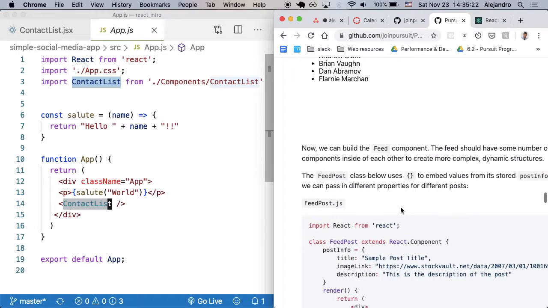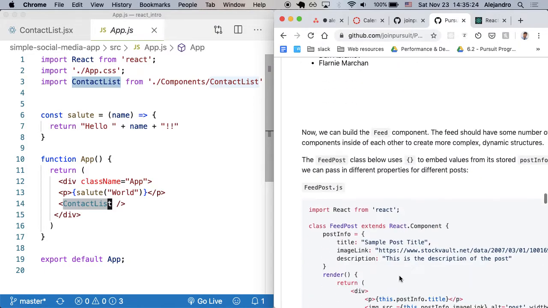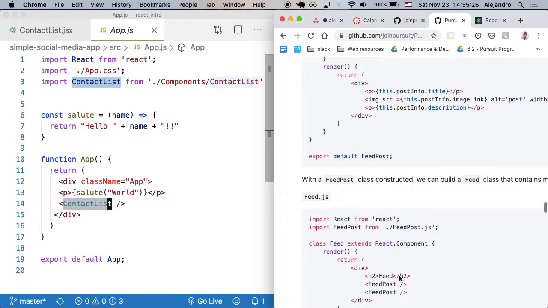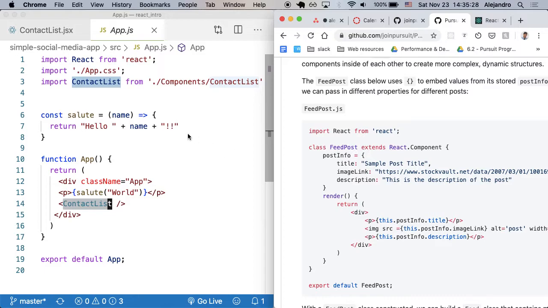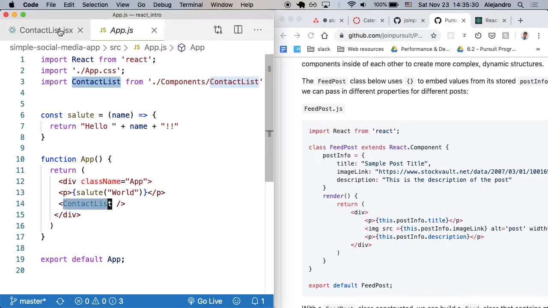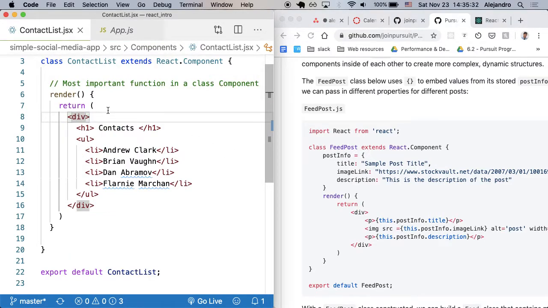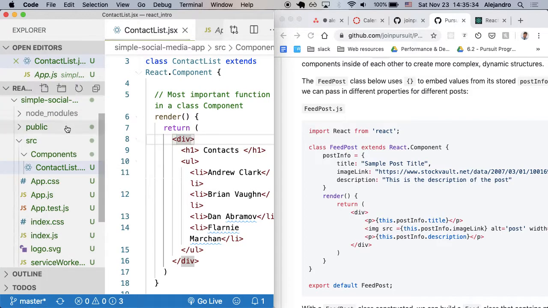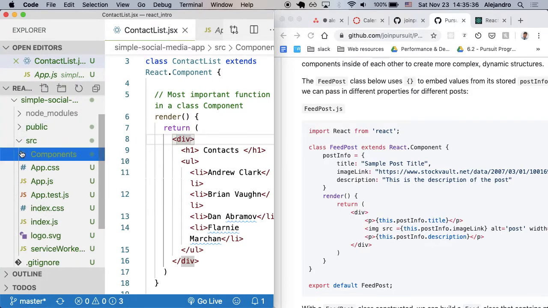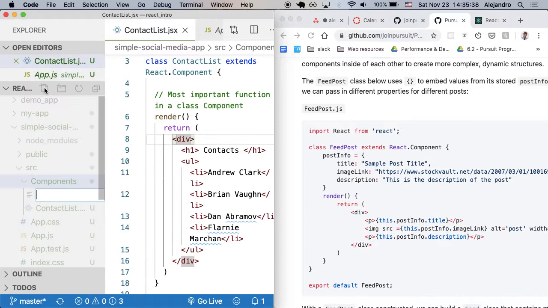If you didn't get through this, I recommend you do. For the feed, we're going to create a new component file. I'm going to open my components folder and create a new file. Let's call it feed.jsx.